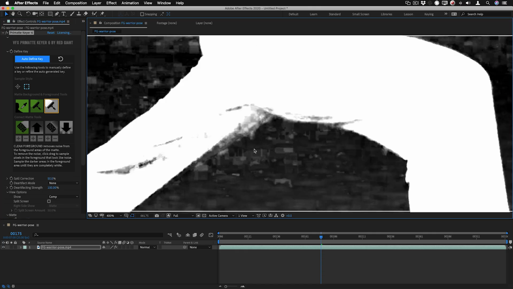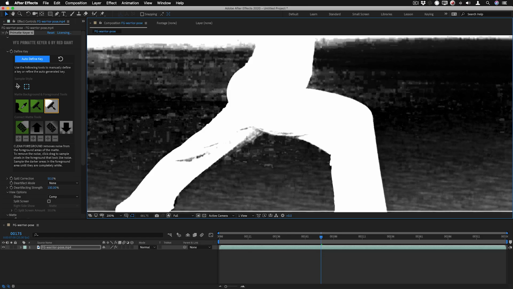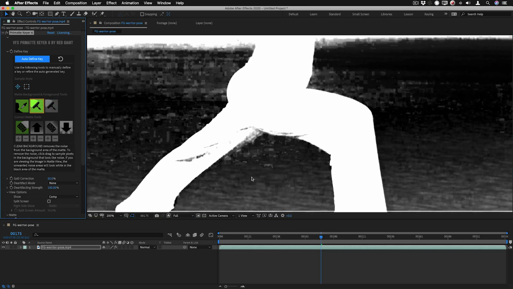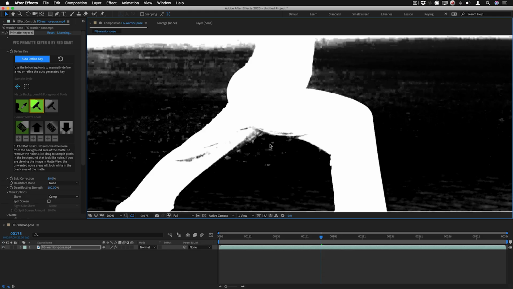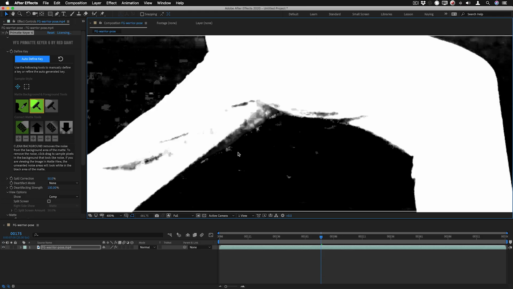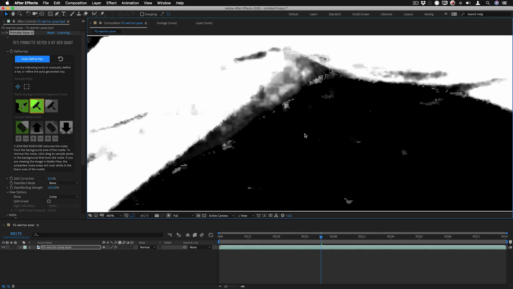You can see it's already getting pretty crunchy. And I'll go back to the other point selector, just clean this up a bit more. And you're gonna see it get even chewier. Those are what you call chewy edges.